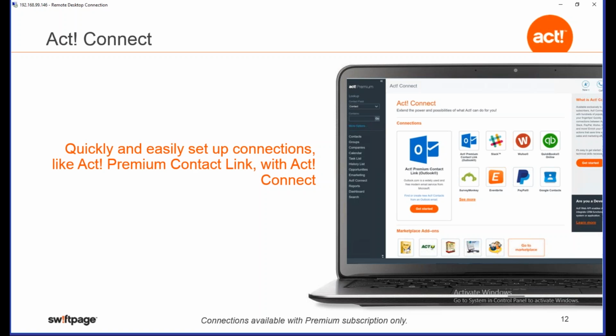And so what do I mean by connect the two together? For example, for those people who use Slack out there, it's a messaging system for inter-office people. If somebody puts a contact into Slack, you can create that contact from Slack into your ACT database. Similar with Google Contacts, or SurveyMonkey or Eventbrite can put the activity into your ACT database. So this connection between ACT and other products out there is going to allow you once again to be more efficient, so that there's not this double entry of data between the two things.